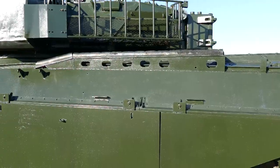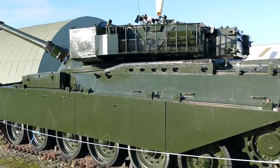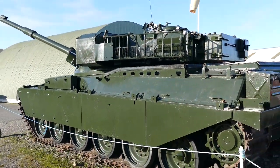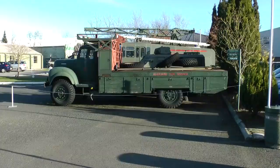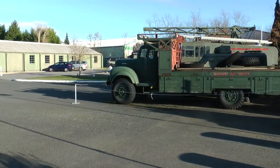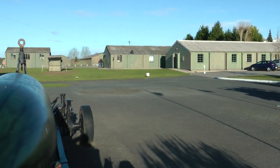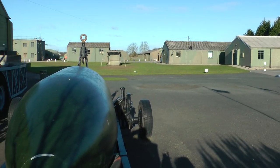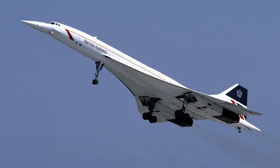The site was then not used much. It was used for training purposes, and Buccaneers were flown around here. RAF Church Fenton used it as an emergency landing site. It was also at one point used as an emergency landing ground should the need arise for the shuttle and also for Concorde. The site was run down probably late 80s, early 90s, and not a lot happened to it.